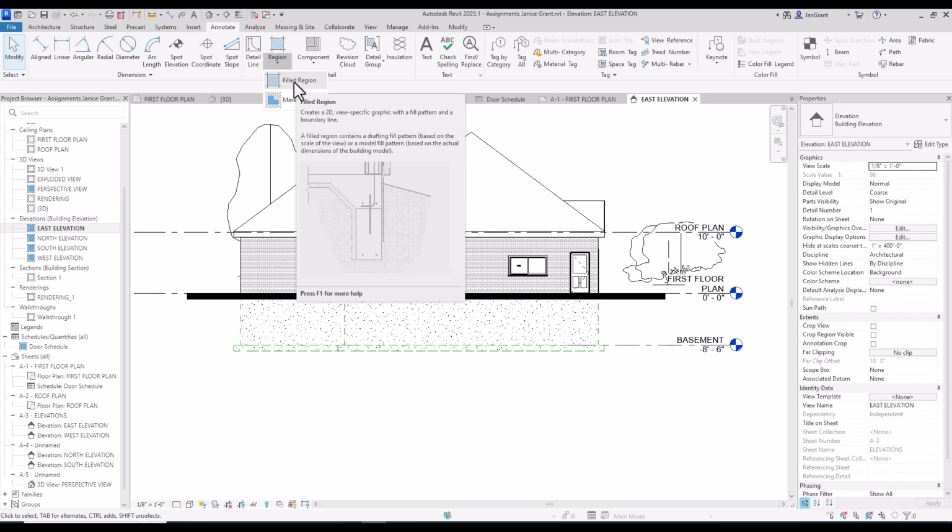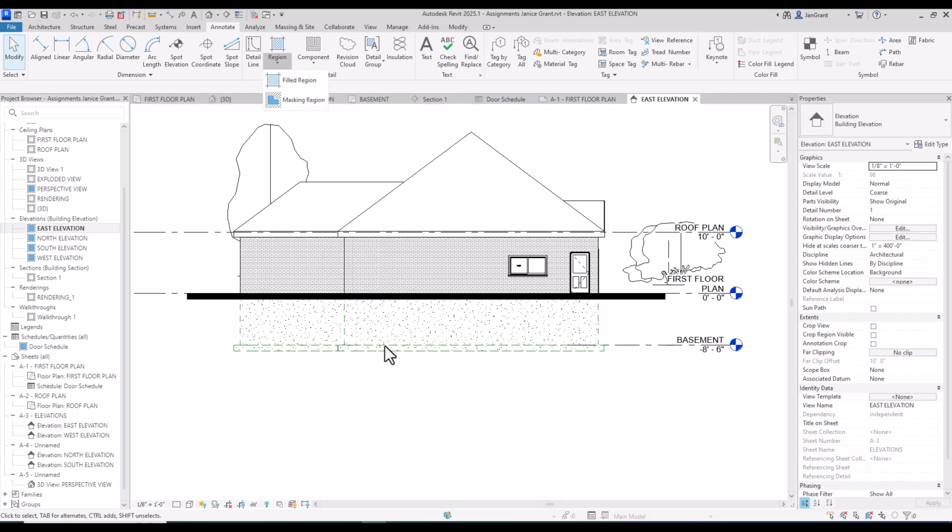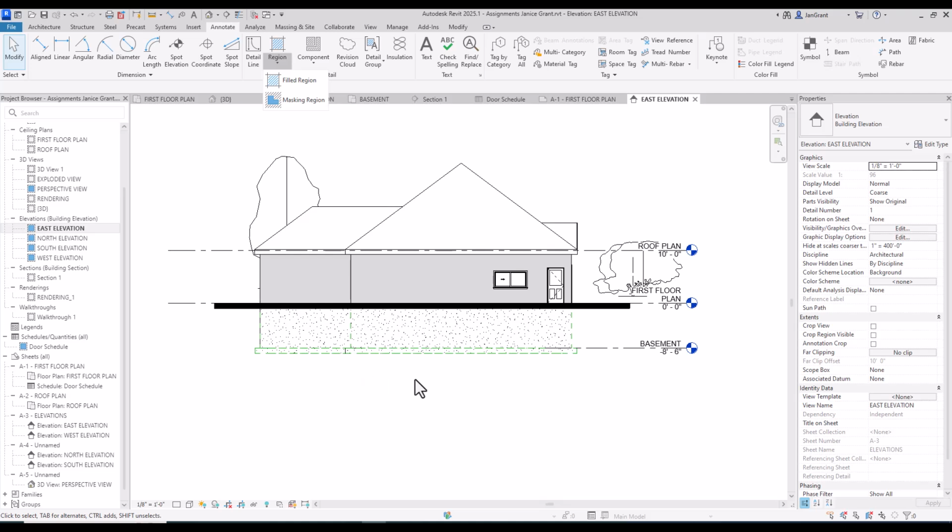So I just wanted to show you this is like the hatch, and also that you could change your line weights. And so this is kind of one way to create a nice way to show your elevations.